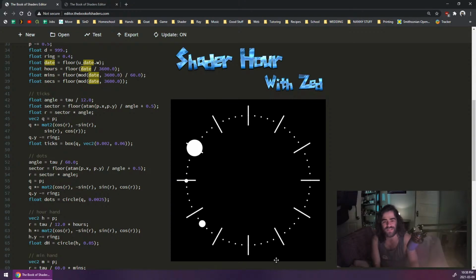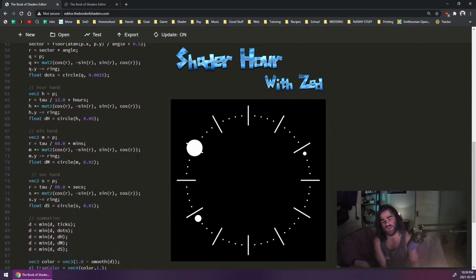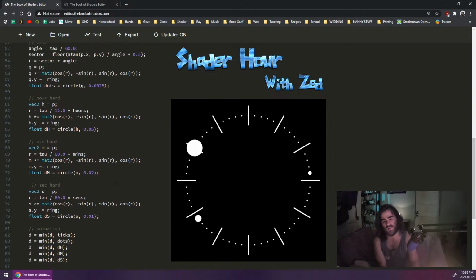And remembering, I'm not going to test whether or not these are perfectly lined up. I know the second hand is going to be one second off. The minute hand might be a second off or two, and the hour hand should be fine. But they all might be a second off because of the mod functions. No, the hour hand might be fine, but the mod function I think screws it up a little bit for the precision.